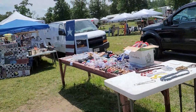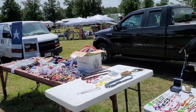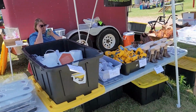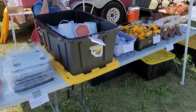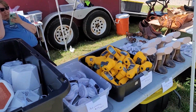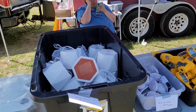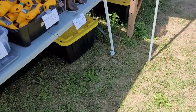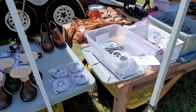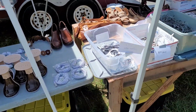See, like everything down here, we're just doing for $1. That's not stuff out of the pallet, though, so we don't count that, except for the Nintendo controllers. But we've sold some of the scales. These things have been a hot item. The temperature guns have been really good. Temperature gun, hot item. What a funny guy. But believe it or not, in July we can't sell heaters. I don't know why. Anyway, we still got a lot more stuff to drag out. We got about 4 more hours to go. We're just gonna keep plugging away and see how things go.